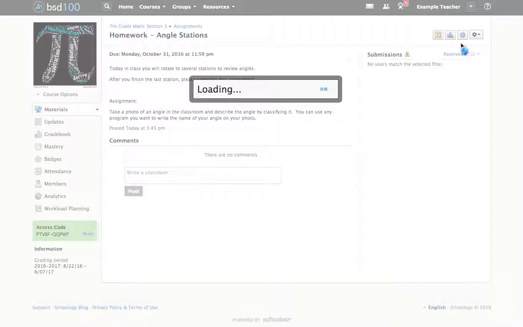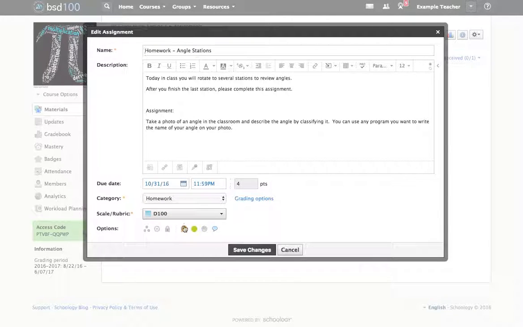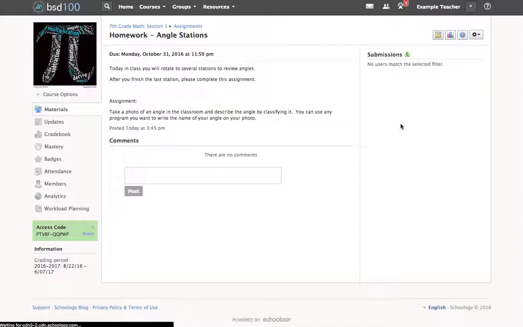If I go to edit this, when I created this assignment, I left this box, submissions enabled, checked or selected. So submissions enabled means students have to submit a file or information of some sort to let you know that their assignment is done. So a file means they turn in the file that was the work, but not all assignments require a file to be submitted. So in order to work around that, you can do a couple things.